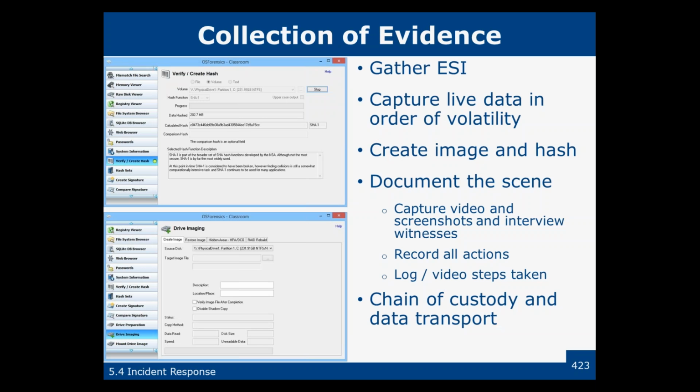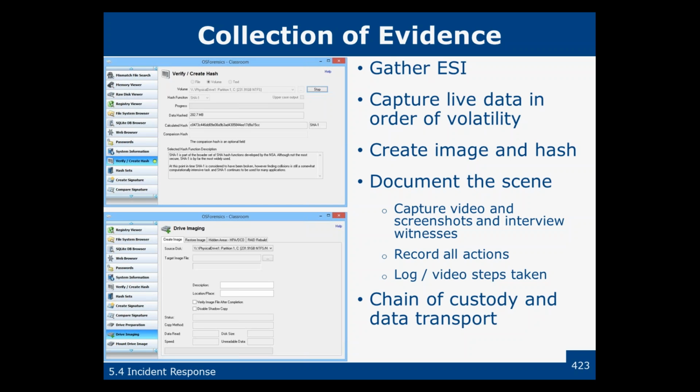I guess we'll go to the collection slide. Gather the emergency response team, and we're going to collect the evidence, capture the live data in the order of volatility. We're going to get the memory first. The most volatile things we want to capture first because they're going to change or they're going to go away.